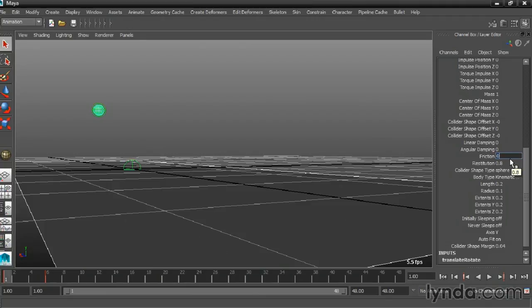Let's try a value of 0.5. And we're actually getting a pretty good naturalistic result. And that's how to fine-tune the bounce and restitution attributes for the bullet solver. And that concludes our second chapter in integrating keyframes with dynamics.